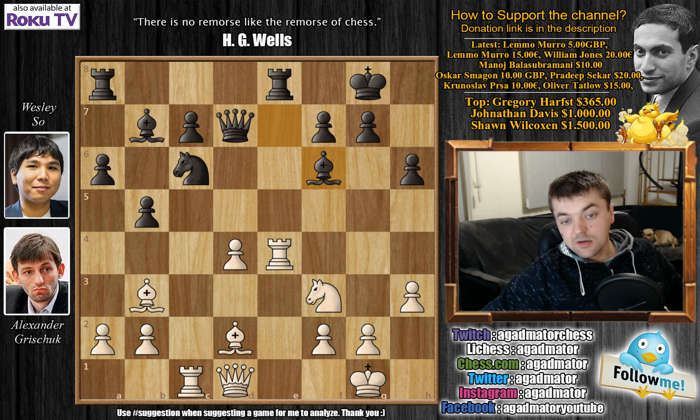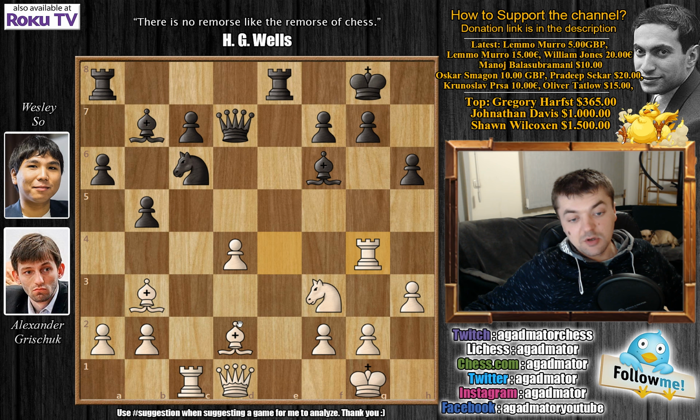And here Grischuk isn't interested in exchanging rooks, as Wesley, a couple of his previous moves were directed towards exchanging pieces, but Grischuk goes for rook to g4. Now there's the obvious threat of bishop captures on h6, and there really isn't a good way to deal with this. In the game, Wesley played rook e8 to h8 to simply get out of the pin.